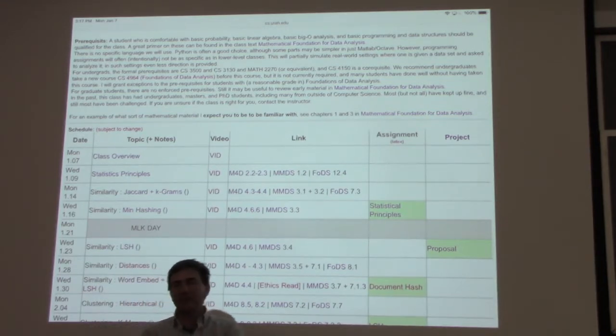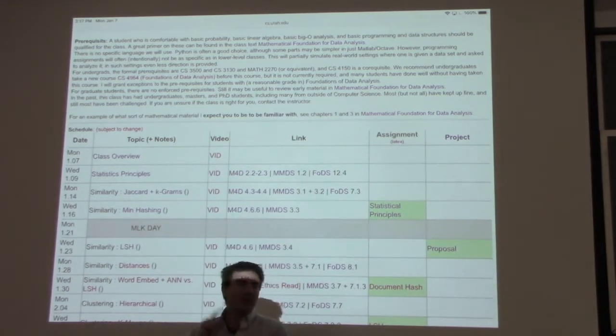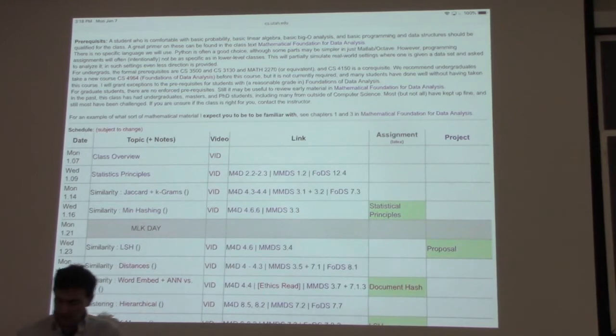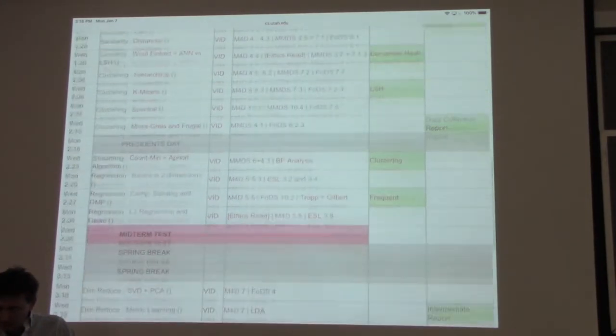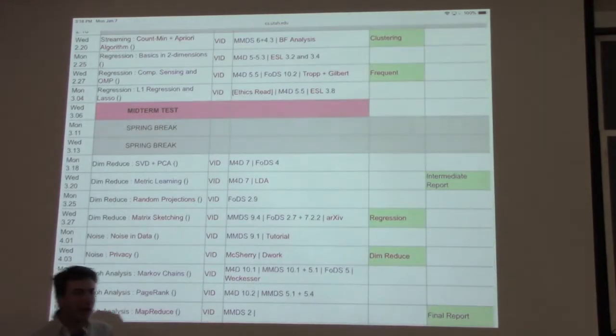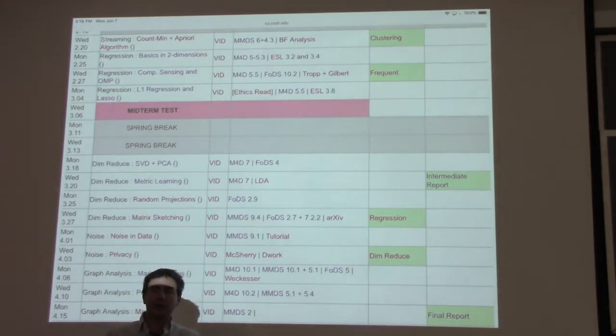Now, what specifically do you need from linear algebra? You need to know what a vector is, what a matrix is, and how to add and multiply vectors and matrices. I'll review these things quickly in the course. In the section where we talk about regression and dimensionality reduction, we'll talk about how to use the singular value decomposition for data analysis.